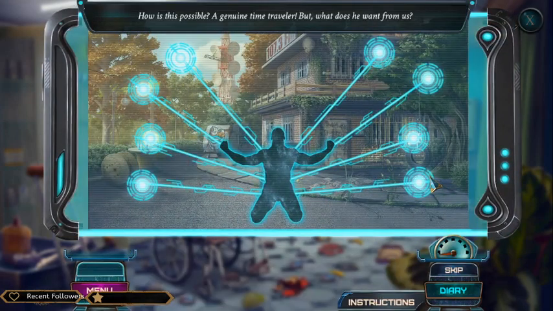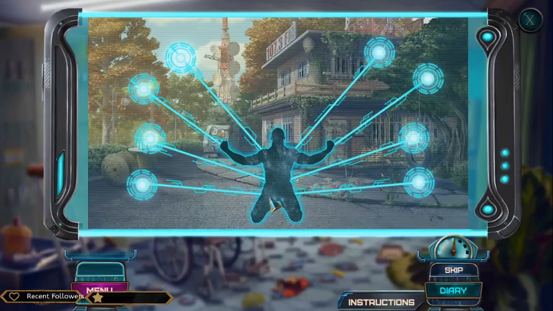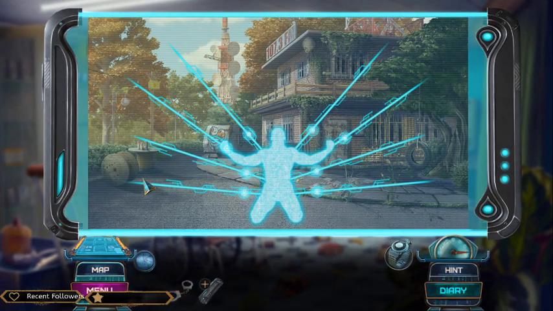How is this possible? A genuine time traveler? But what does he want from us? Clearly you created something. Select the spheres in order to move it to the body frame. Move all the spheres to the body frame to complete the time traveling task. Okay, it's one of these. There we go.